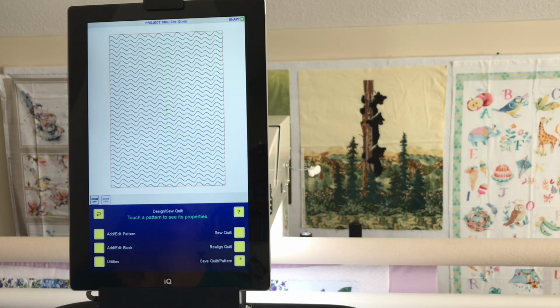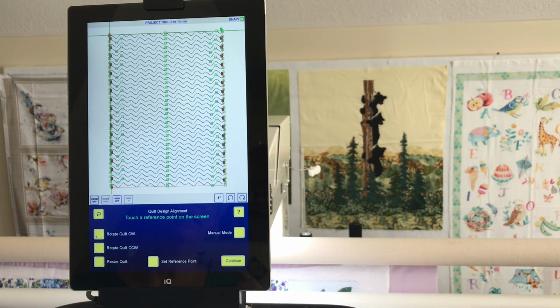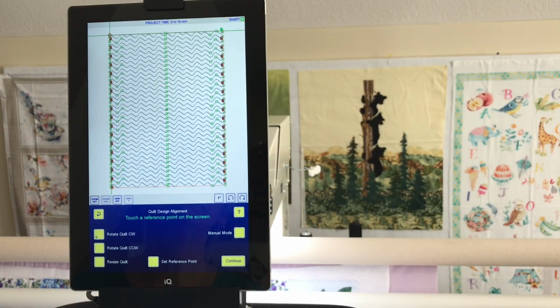I like to save anything that I create for a customer as a class project to explain more in depth when we are in person. You can do this. It's fun. It's not scary. You don't have to do the zigzag that I did. I love this pattern though. I'm really thinking that would look beautiful on my bear quilt.